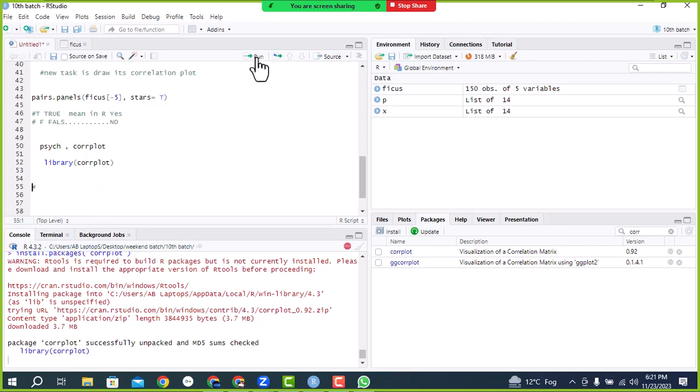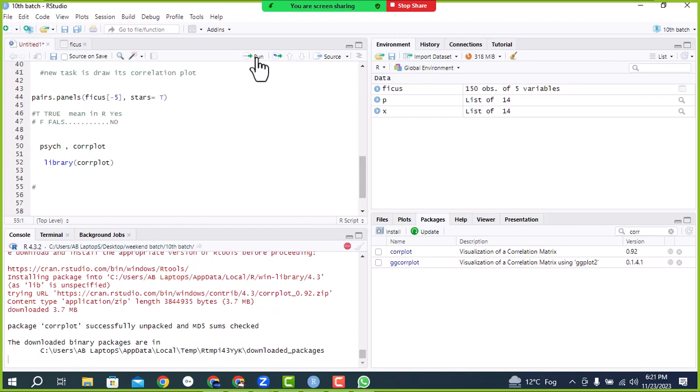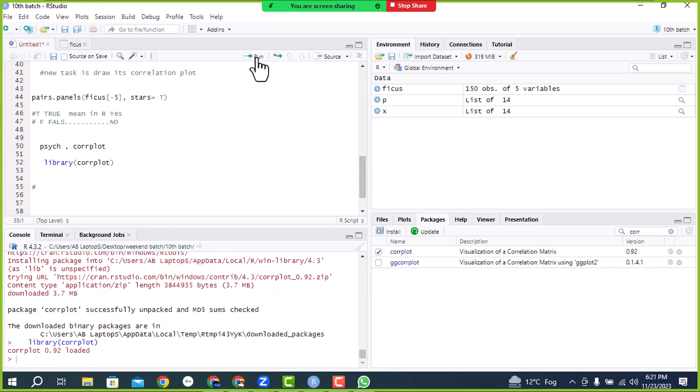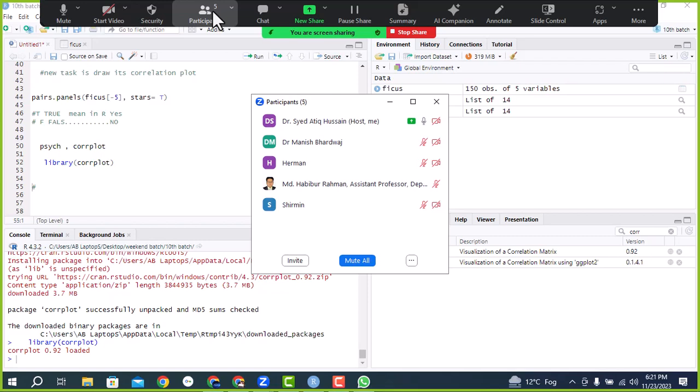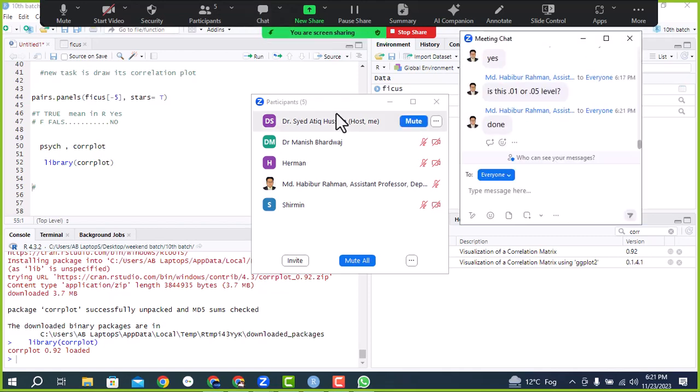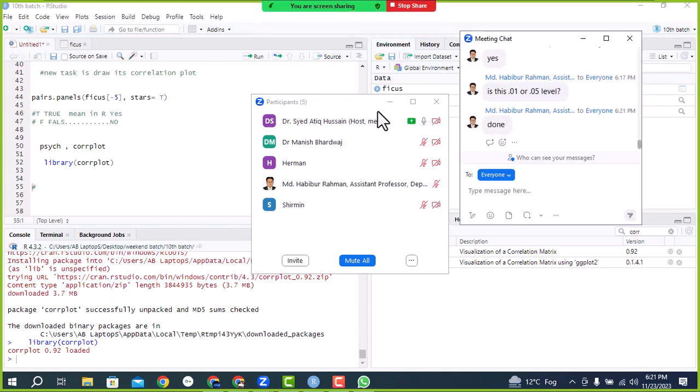So I have done two steps. Please, all participants, do these steps and let me know, then we move forward. All participants, please confirm it.